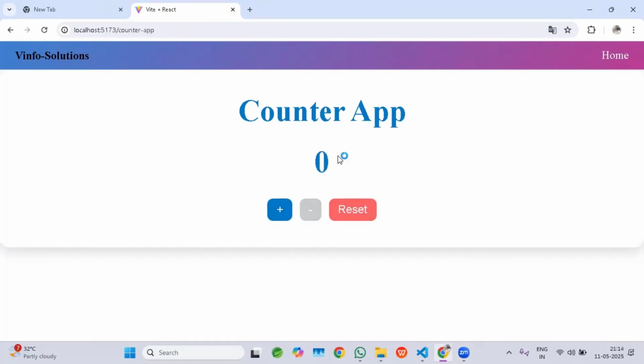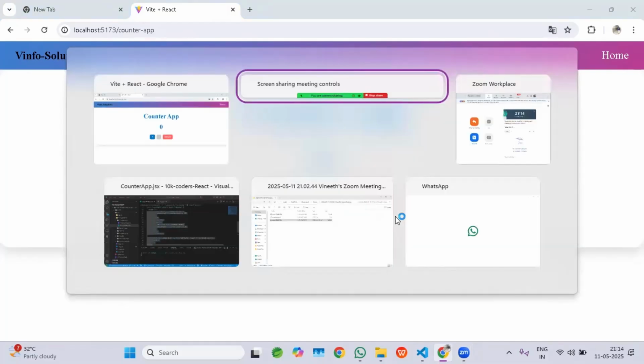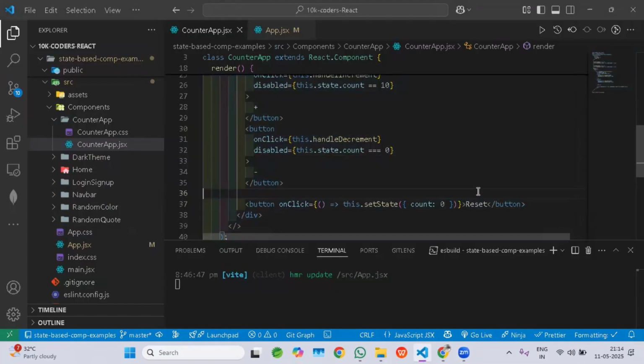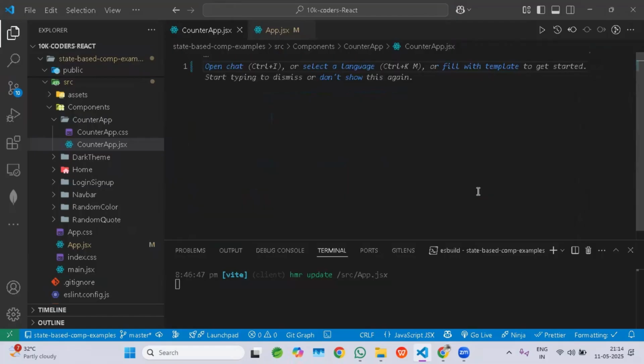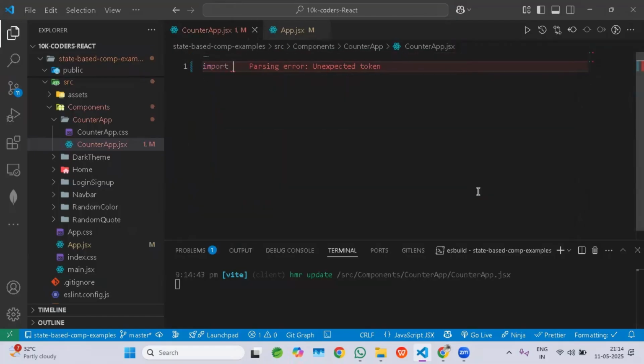So let's get started to write code. First, I am removing all the code. Import React.